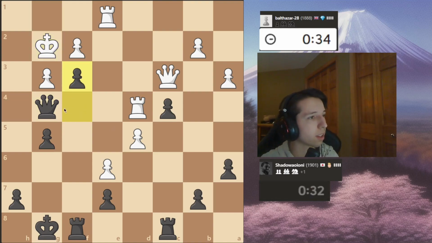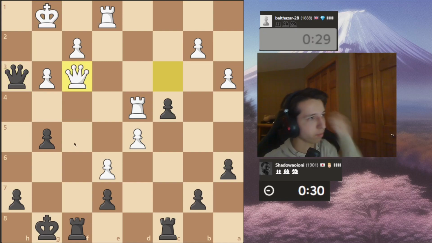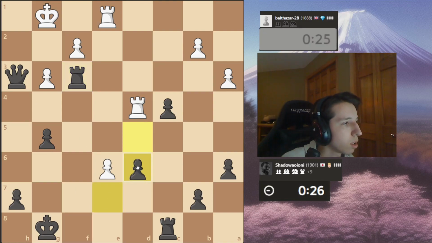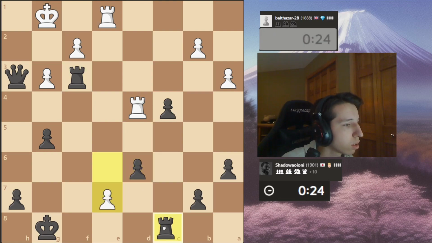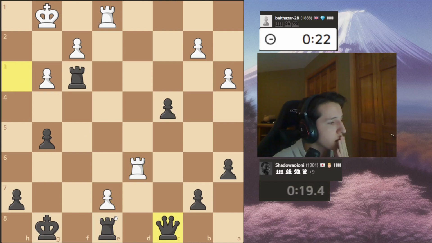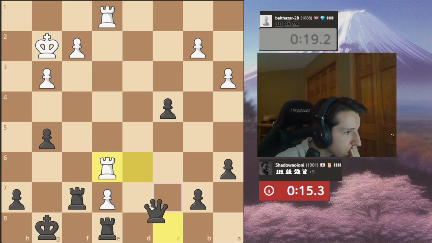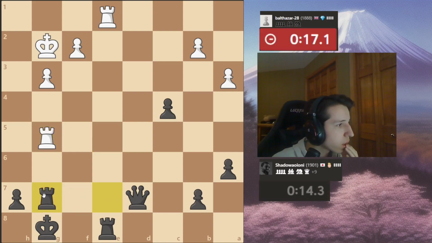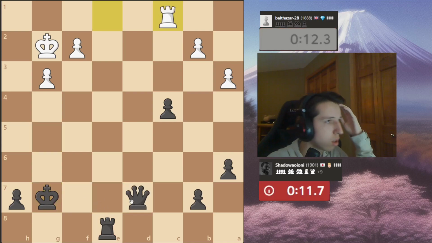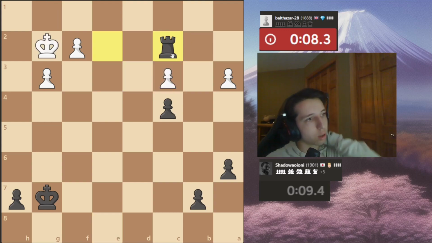He just lost the game. That's funny. Oh, my rook protects. And then I just pincer mate. Nice. I just blunder. No. Force trade, nice. Check. Simplest way to do it. I can pre-move everything now.